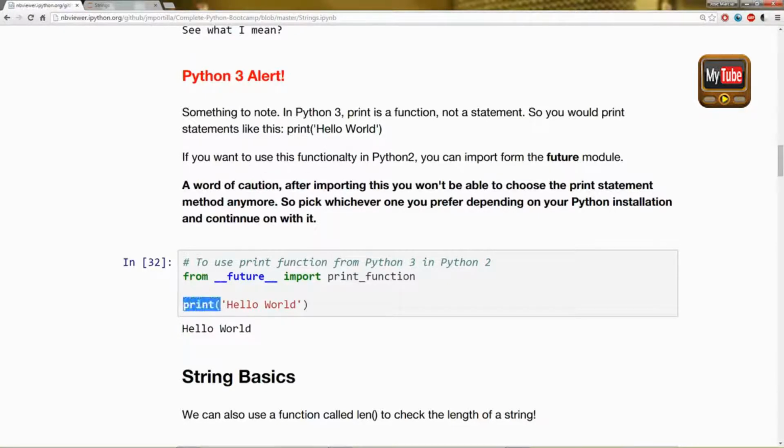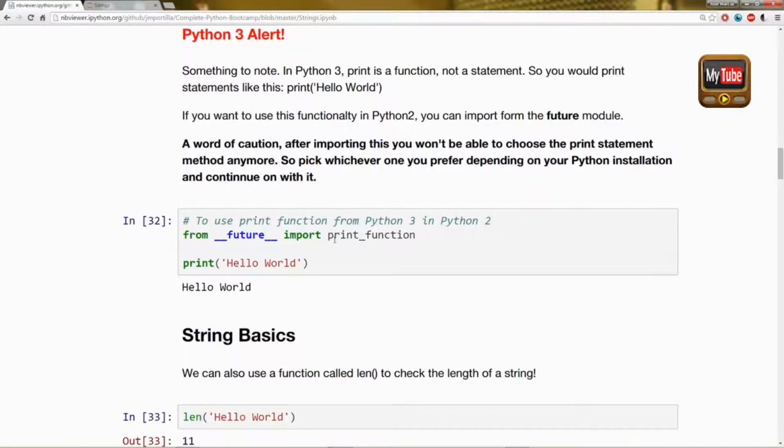They're going to say print parentheses, whatever string you want to print, and then close parentheses. That happens to be a point of confusion because a lot of times you start tutorials that are either in Python 3 or Python 2, and one of the very first assignments you have to do is print hello world, and people get confused based on what version they're using. So you can go ahead and fix this.